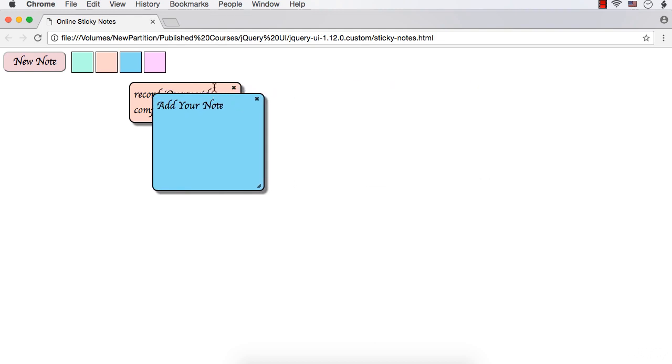I can still enter something in the note which is displayed below by clicking and entering the text. Like this you can do a lot of things using our online sticky notes application. So we are going to develop an online sticky notes application project from scratch using jQueryUI, and let's get started.